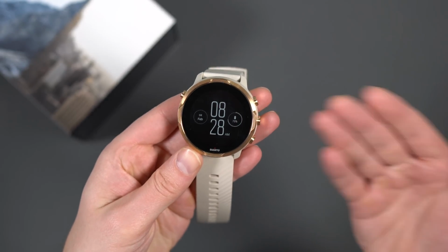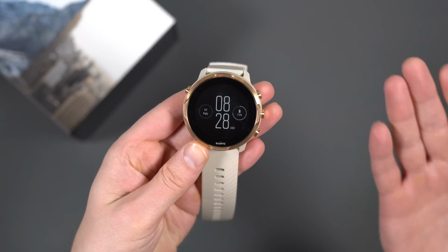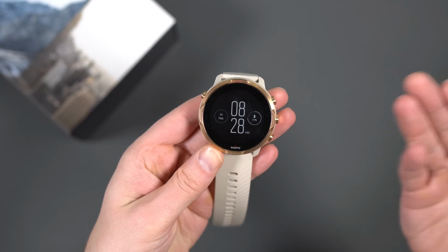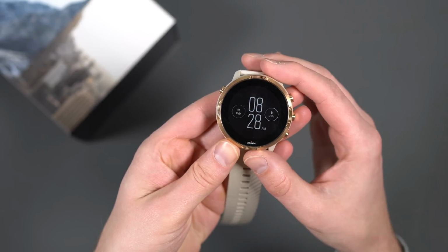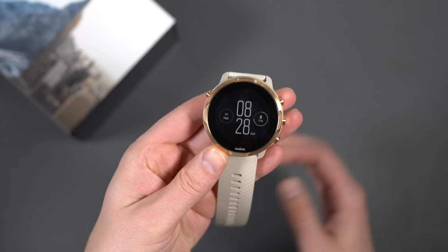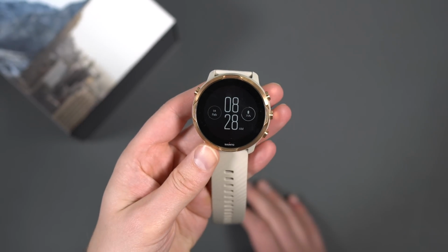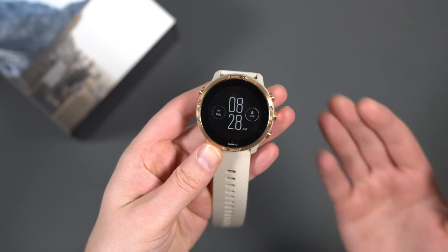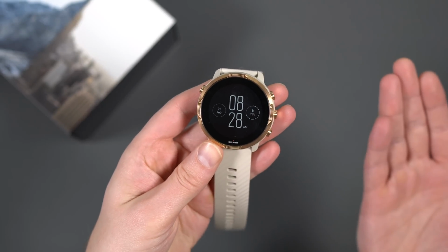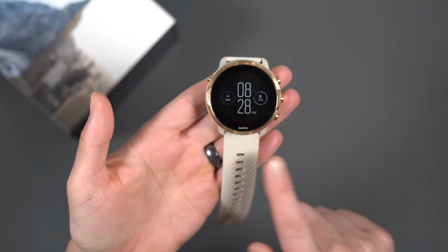It runs fine because we have a gig of RAM. So if you're buying a Wear OS watch today, you need a gig of RAM. Otherwise, it's kind of a stuttery mess. This has a gig. It seems fine so far in the few hours I've used it. 8 gig storage, a pretty sizable 450 milliamp hour battery, which is probably why the case is as big as it is. Obviously GPS and heart rate monitor and a barometric altimeter. NFC for Google Pay. There's a microphone. It's got all the sort of specs you need.